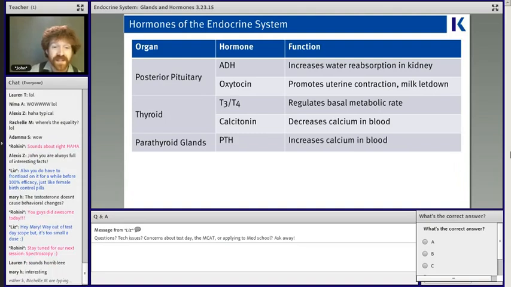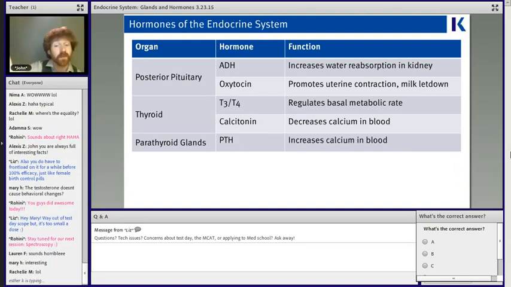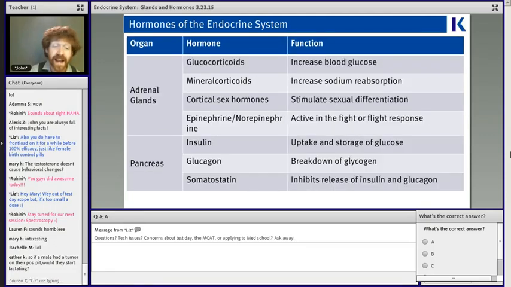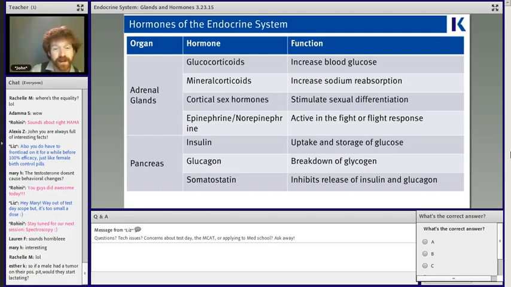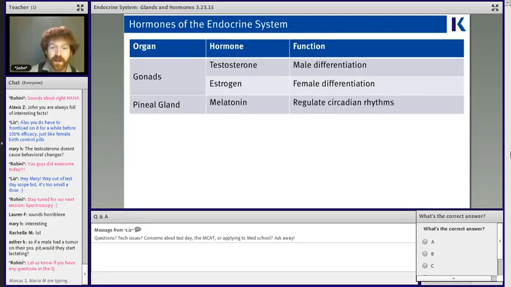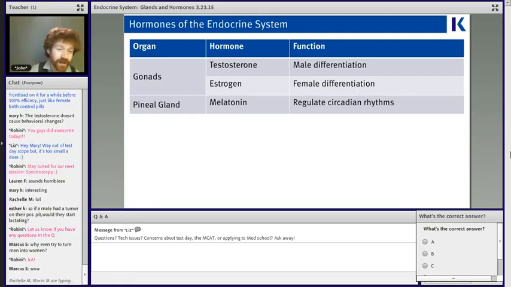All right, next one, we got this guy right here. We talked about posterior pituitary. We talked about ADH and aldosterone. We also talked about thyroid as well as the parathyroid glands. Cool. And then finally, that is actually possible, Esther. There is definitely male lactation that occurs. And then the last things that we talked about here was the adrenals, the pancreas. Once again, just for a quick screenshot, I wanted to show you guys a little summary slide of all the things that we talked about. And there's the last one there with the gonads and the pineals. Even melatonin covered.